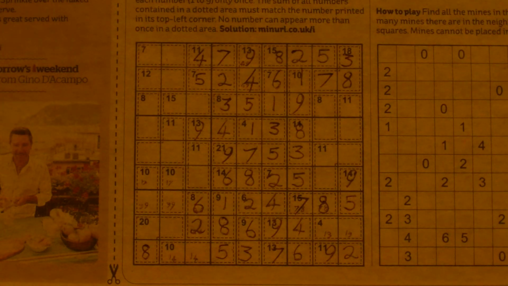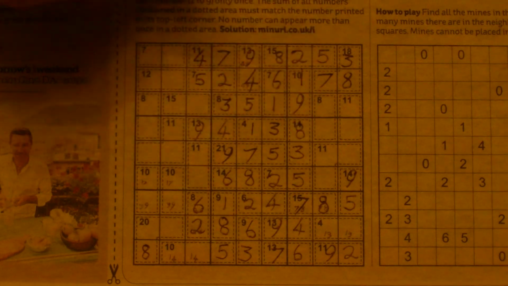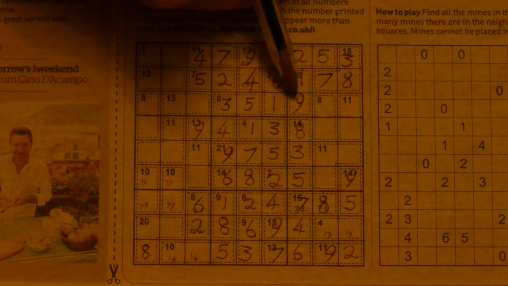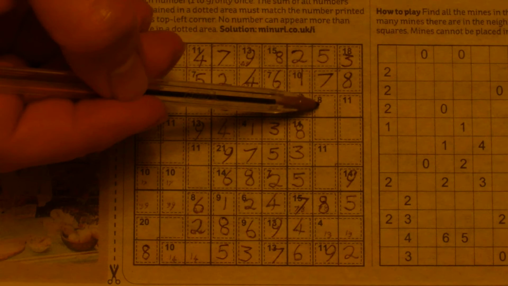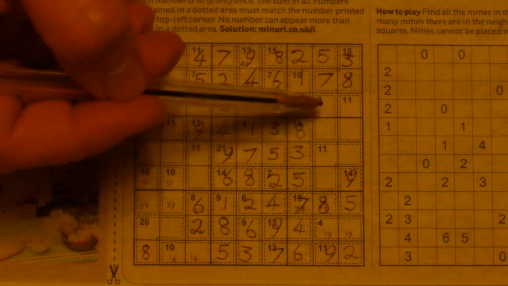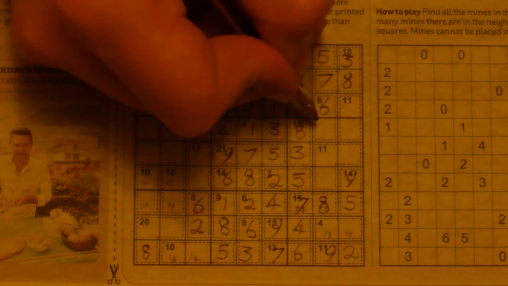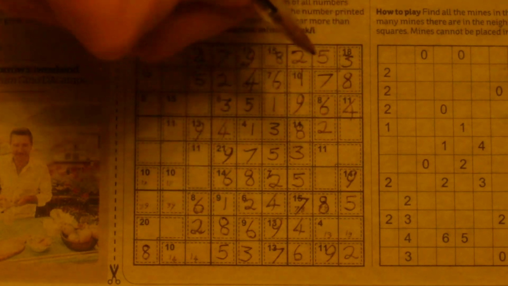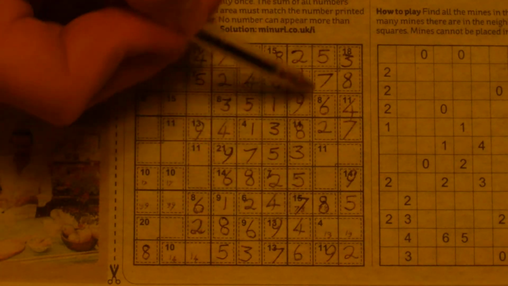That leaves 4 and 9. You can't use 4 and 4 to make 8, and you can't use 9 and... No, it doesn't. It leaves 4 and 6. That is a 9. I'm reading upside down. Sometimes this goes wrong. It leaves 4 and 6. So you can't use 4 and 4 to make 8, so that must be the 6 and 2. And that must be the 4, making that 7. Conveniently, 1 in each column.